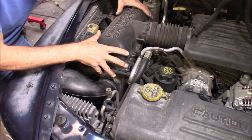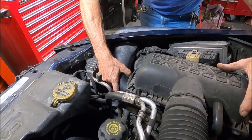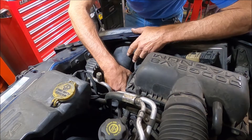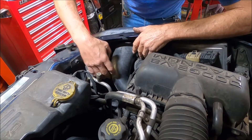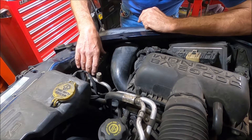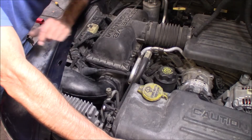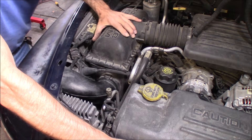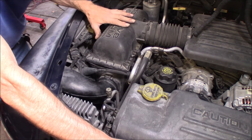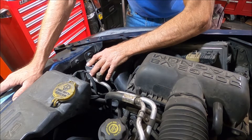The first thing we've got to do is get this air box out of the way. Unfortunately I tried removing just the air intake tube right here and I cannot get it out — there's just not enough room to remove it to get to the bolts for the TCM, which is located right up in front here. So I've got to remove the entire box. If you've got an aftermarket air cleaner, that will probably help you out quite a bit and you'll be able to get to these bolts really easily.